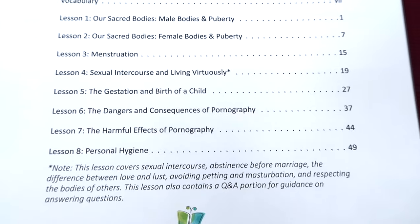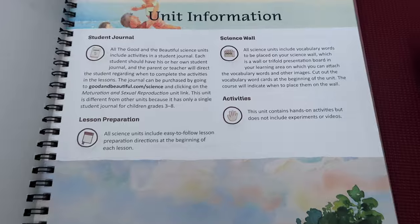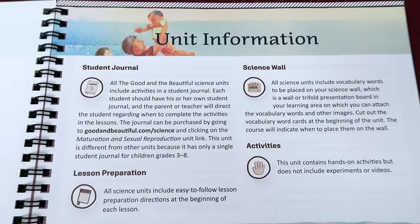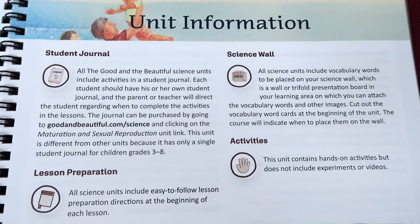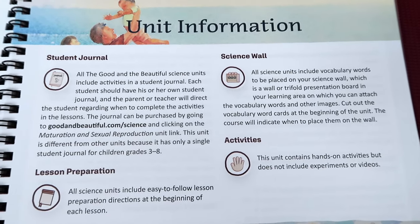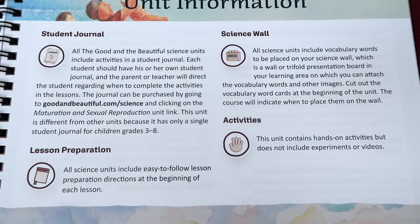And so that is one thing that you will definitely see in this curriculum that will be different from any other mainstream maturation unit. This is really going to emphasize how God created us and our bodies are sacred and beautiful, which is something I really want my children to learn.